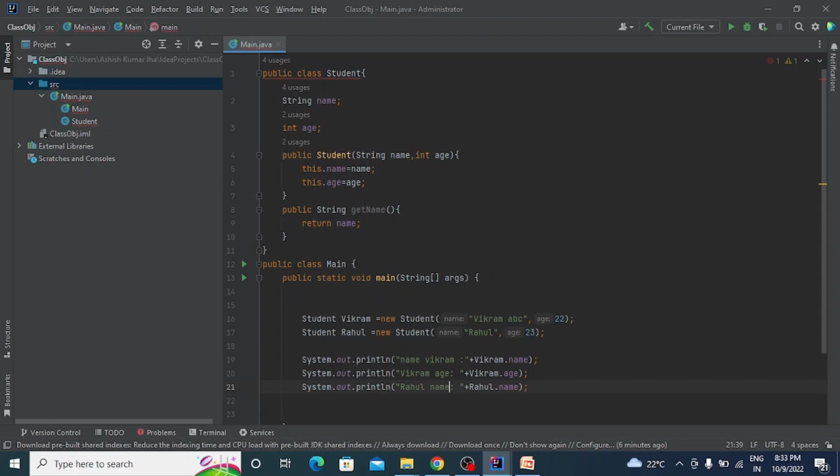So that's enough to understand that each object will contain its own instance members. A class will contain its own instance members for each single object, like a single object Vikram, Rahul, and one you can create like Sam. So each always has its own unique name and age blocks in which it can store values using a constructor or functions too. Let's run that code now.